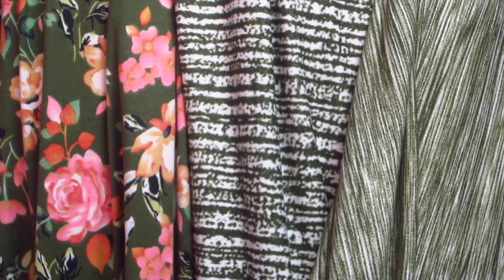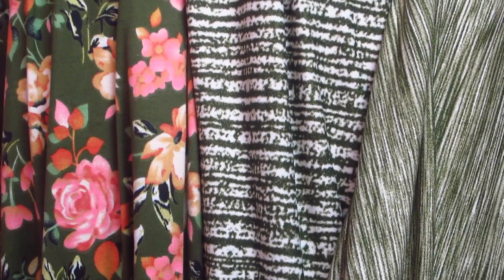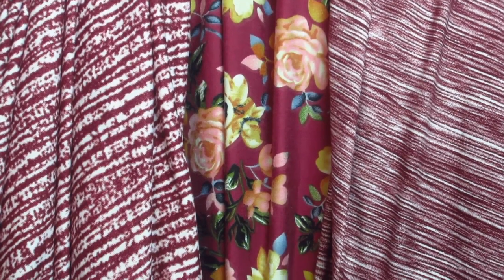Next on the list is the Cali Fabrics blog. Cali is always super, super generous with the folks on their blogger team — you can really go on there and pick anything you want from their website. So many people have been talking about this double brushed poly, and I saw it on their site and thought this is a great chance for me to pick that up. They have the floral — which I have here in olive — and also the wine colored floral, and two kinds of stripes: one is kind of a grungier stripe and the other is a finer, more precise stripe. I got all six — the floral and both stripes in olive, and the floral and both stripes in wine.